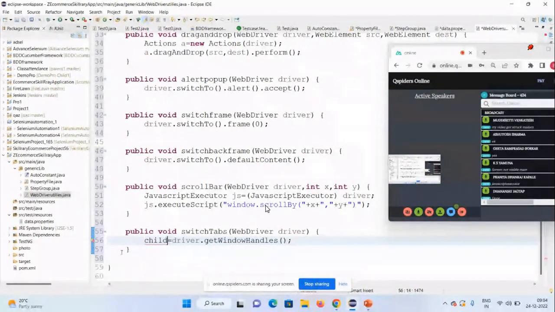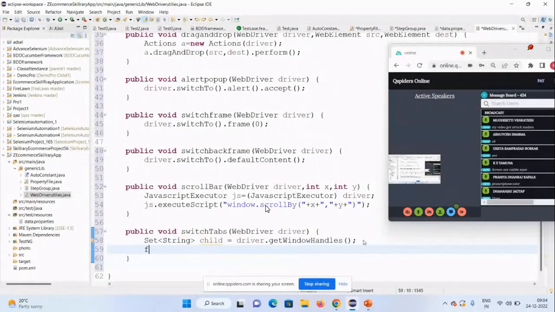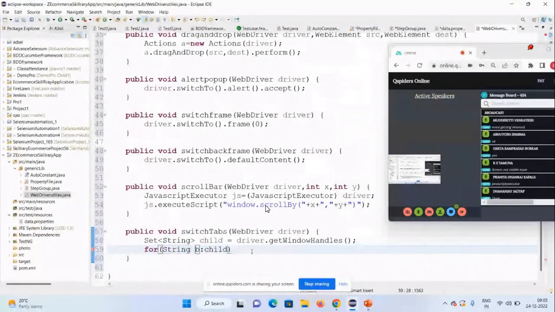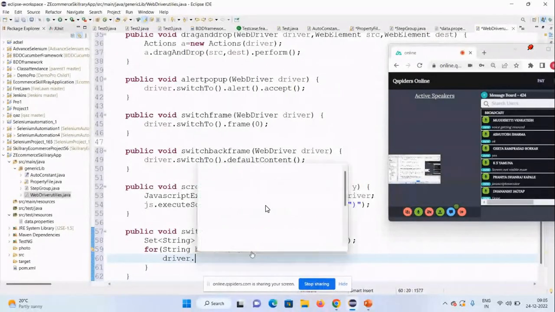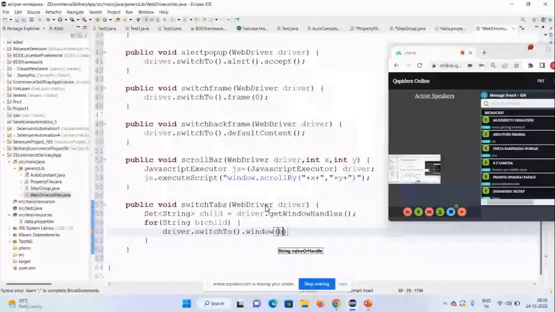For each child, let me store it inside a variable. The return type of this is string. Now I'll write driver dot switch to dot window.